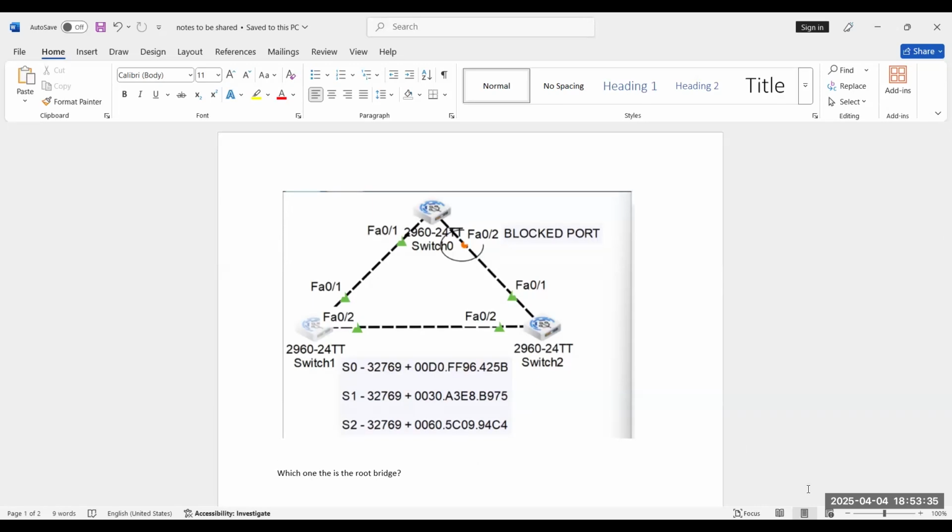It is 32768, plus the MAC address, which is what we call the bridge ID. The bridge ID is nothing but the priority plus the MAC address. The MAC address of each switch is listed over here. So out of these switches, which MAC address do you feel is the lowest one?